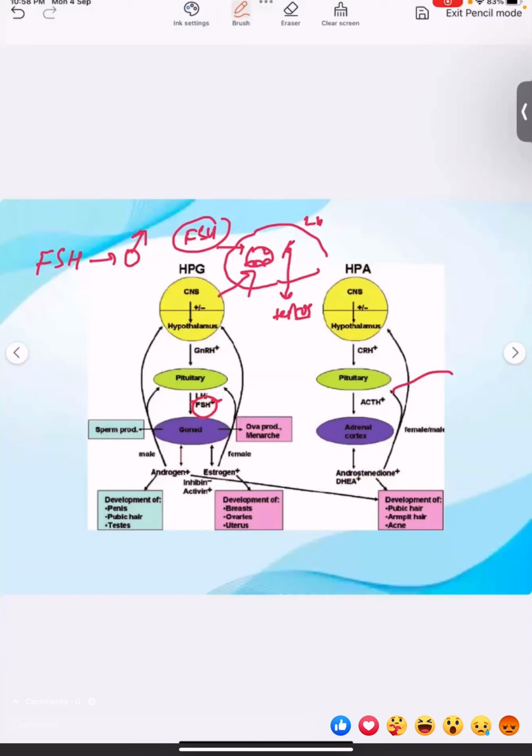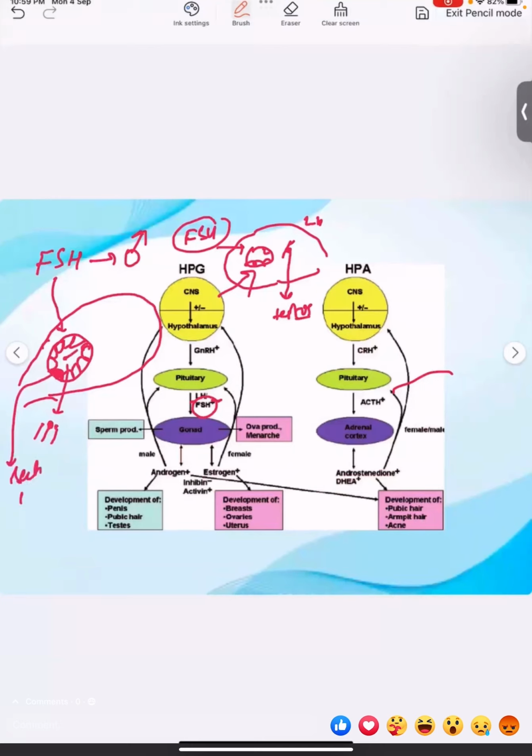Okay. We see follicle stimulating hormone is going to act on the follicles. In the follicles we have two types of cells. These are the Sertoli cells. The function of this is basically spermatogenesis. It's going to produce sperms mainly. And what is the function of the Sertoli cells? They are going to produce this inhibin hormone. What is that inhibin hormone? It inhibits the female characteristics, female gonadal internal genitalia formation, Mullerian duct inhibitor.